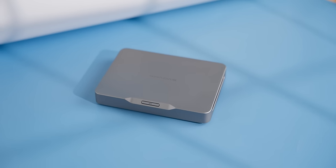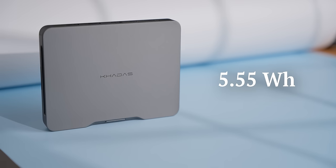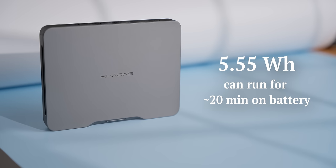Unlike other mini PCs, the Catus Mind has a battery built in. This makes transferring between different accessories in the ecosystem really easy, since you can just put it to sleep and then attach it to another accessory. The battery also lets you bring the Mind somewhere else and resume without having to reboot the device, which really helps make it feel more portable, just like a laptop. The battery is quite small at just 5.55 watt hours, so you can't run it on battery for very long — it's estimated to last around 20 minutes, which should give you enough time to save important data if there's a power outage.